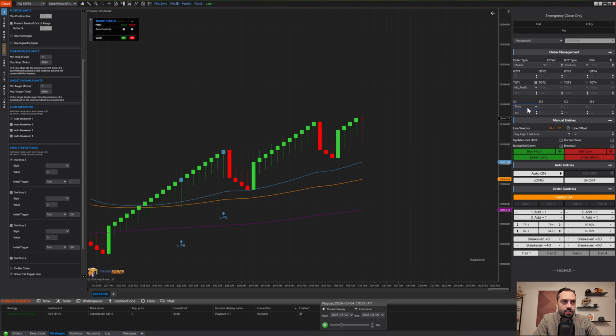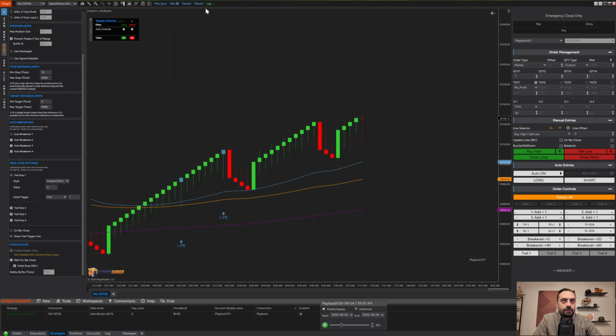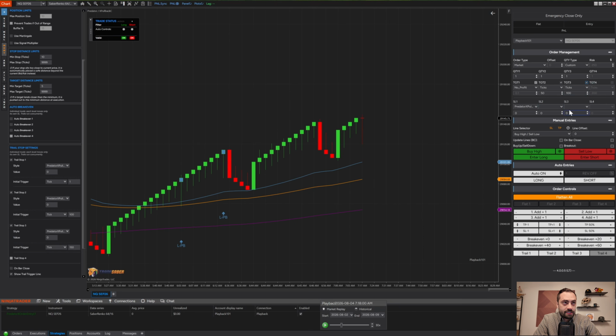So again, I'm going to show you what this looks like. I'm going to click this plots button, and on my first stop loss, I'm going to set this one to the trend MA. So that's your 200 EMA. I'm going to set 3 separate targets here. My second target is going to go to the slow MA, so that's the 100 EMA. My third one is going to go to the fast MA.